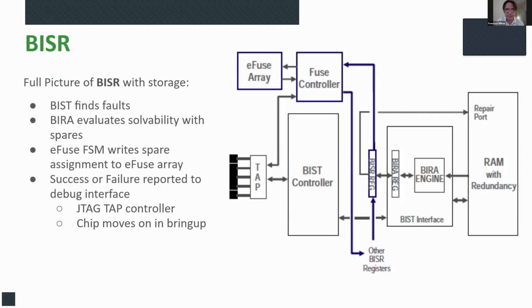And so once that is completed, we can report that to some debug interface. Often this will be a JTAG tap controller, or just some kind of interface that the person doing bring up is using, and it'll just tell the person, hey, this chip got repaired, or this chip doesn't work. And then I know, as the guy doing bring up, do I have to throw this chip away, or can I move it on to be used on a board somewhere?